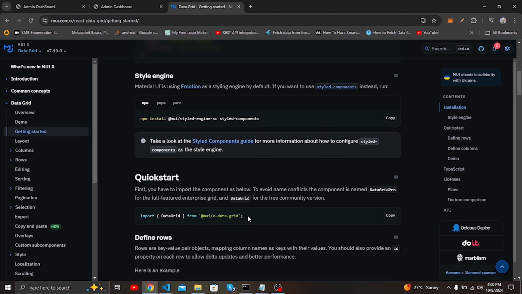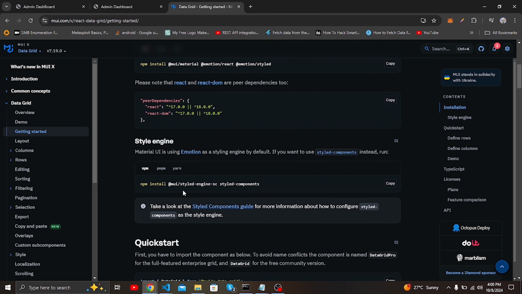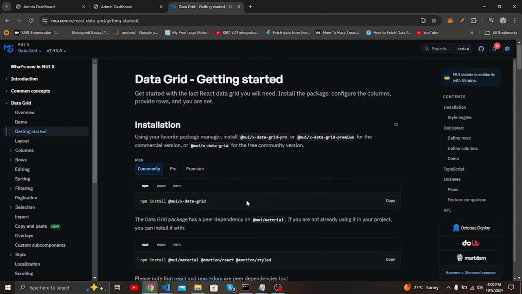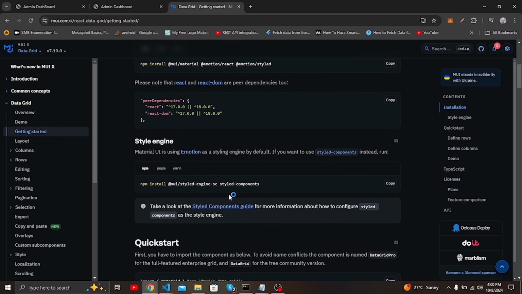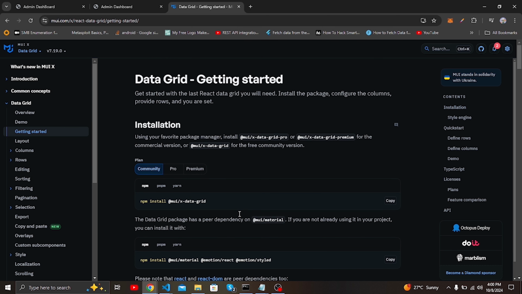So I'm not going to install the style engine, because they share the emotion and this style engine with the charts. This is Material UI, and we used the chart in our homepage, so they are already installed. But if you have not done that, please make sure that you have installed these two, because it will give you an error if you don't.